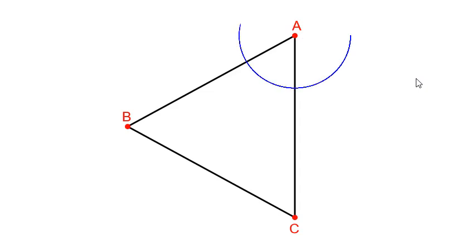This circle can be any radius you like. Once we have drawn that circle, we are going to highlight the two points where this circle intersects the arms of our angle. The next thing we are going to do is draw two further circles, one centered around each of these two new points. There are two conditions on these circles: they must be of the same radius, and the radius must be greater than half of the distance between the two points, because we want these circles to intersect.